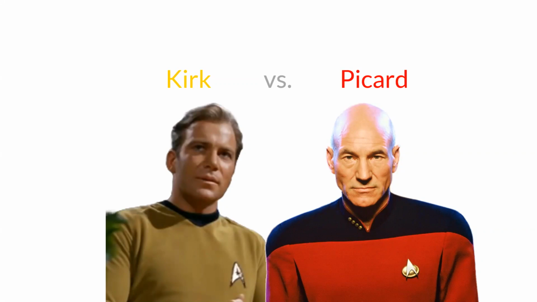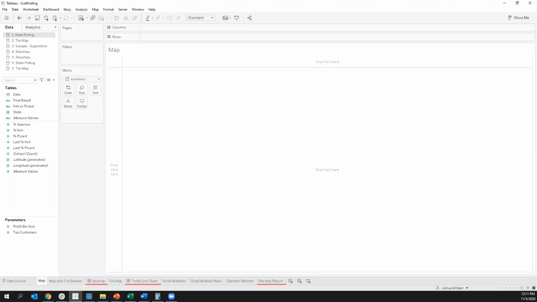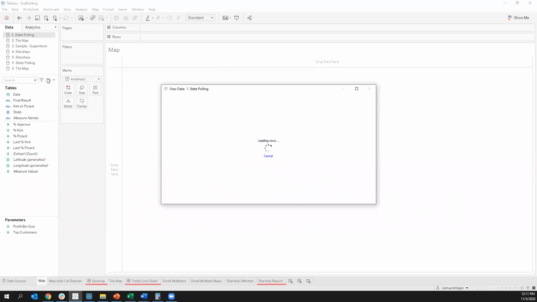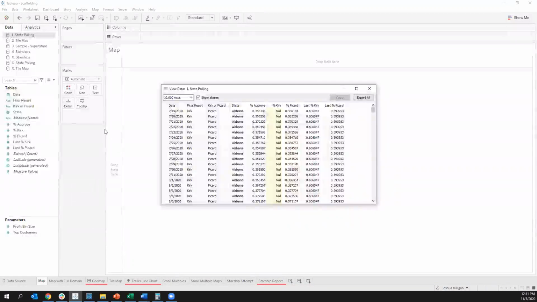So as we think about how this might look, I'm going to pull up Tableau, and we're going to consider a data set. My data set is state by state, a list of polls, as well as a final result of Kirk versus Picard. Let's just take a look real quick at what the data kind of looks like.